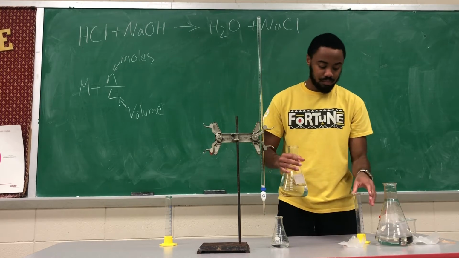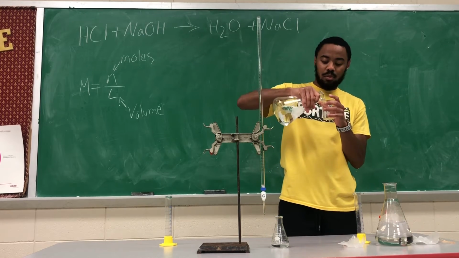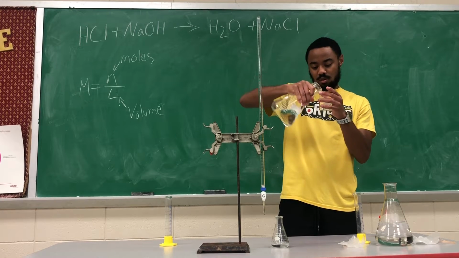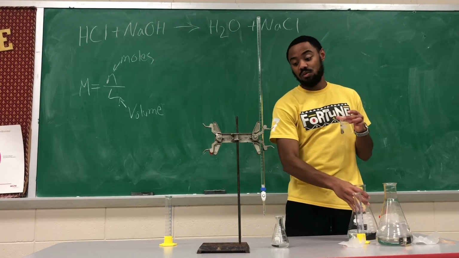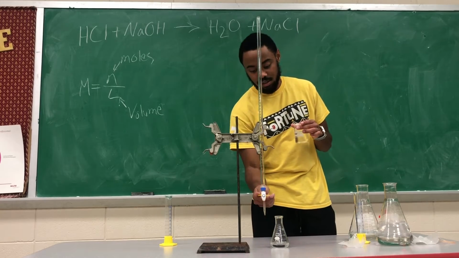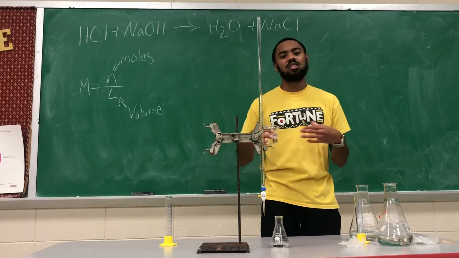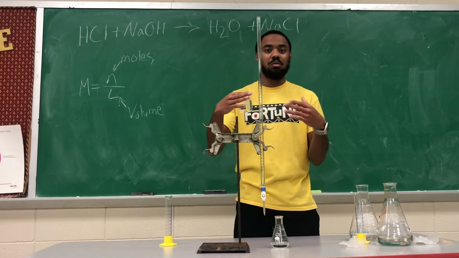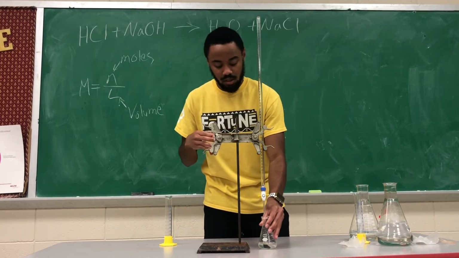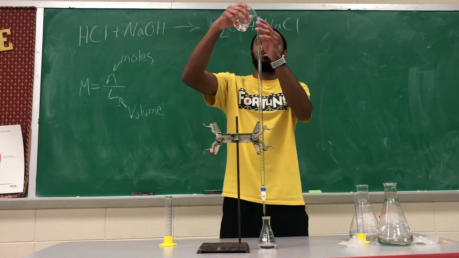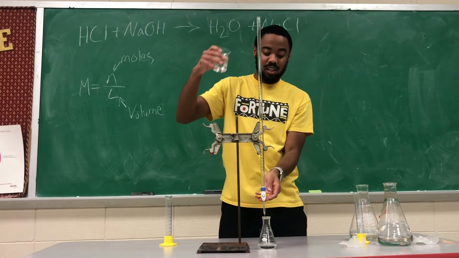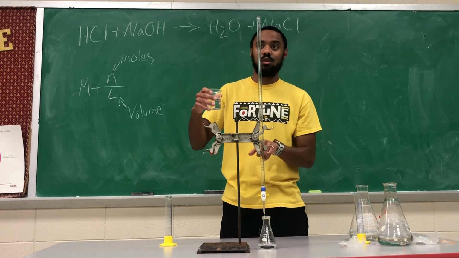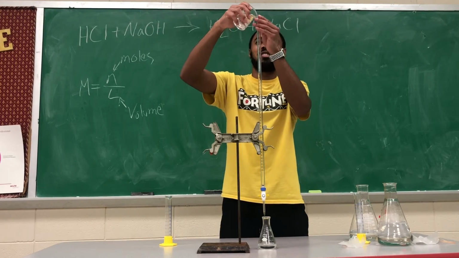And so as we pour this, we're just going to get some base. It's not about a specific amount. We want to get at least 50 milliliters in our burette. And so once we add the base to the acid, then we'll be able to get it closer to an even pH. So we're going to pour this here. Make sure that it's perpendicular. So the stopper, make sure it's perpendicular with the burette so that it doesn't just drip out.